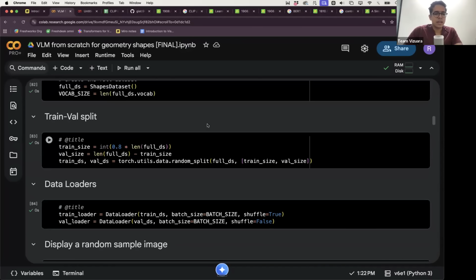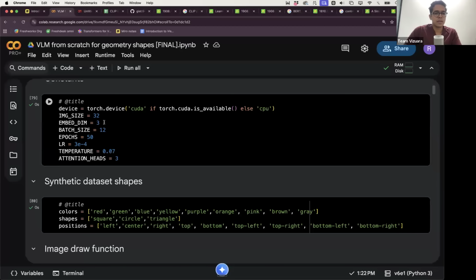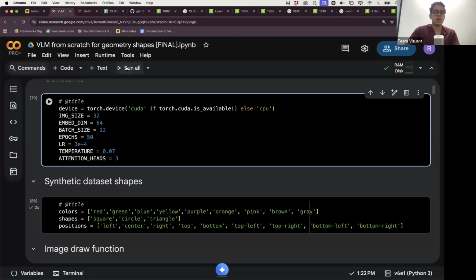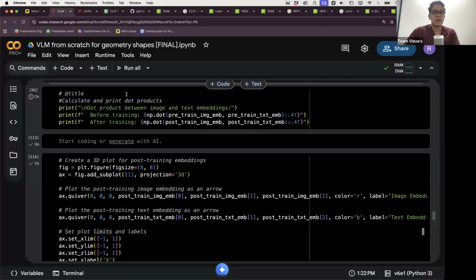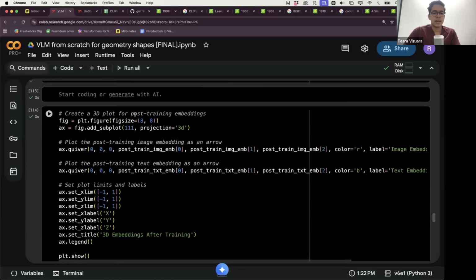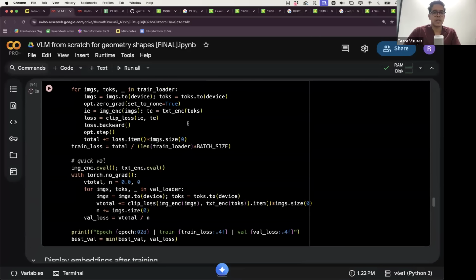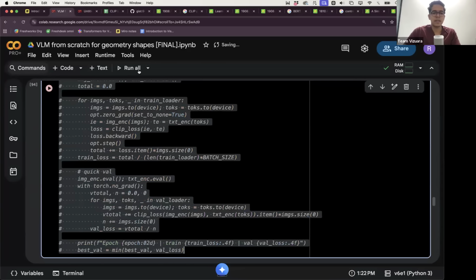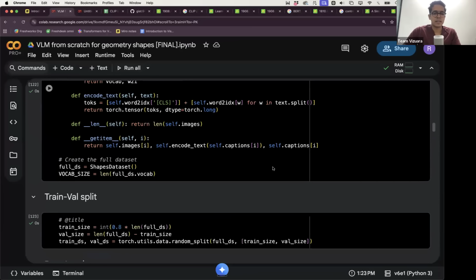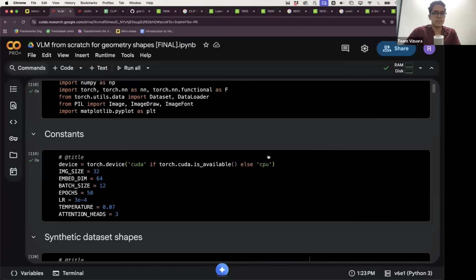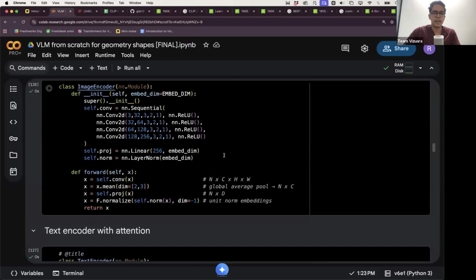Let's come back to 64 dimension. I want to show you one last thing before we wind up. So embedding dimension, let's keep it at 64. The last thing I want to show is the image fetching for a given caption. Oh yeah, so this error is because for the 3D plot, I should not provide more than 3 embeddings. So I should just comment, it works only if the number of embeddings is 3. Otherwise, maybe we'll have to take 3 principal components or something like that. And attention heads should be 4 or something that divides 64 perfectly.